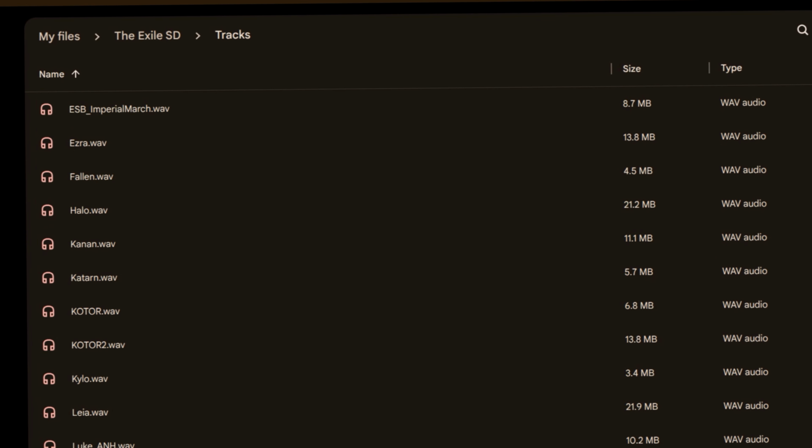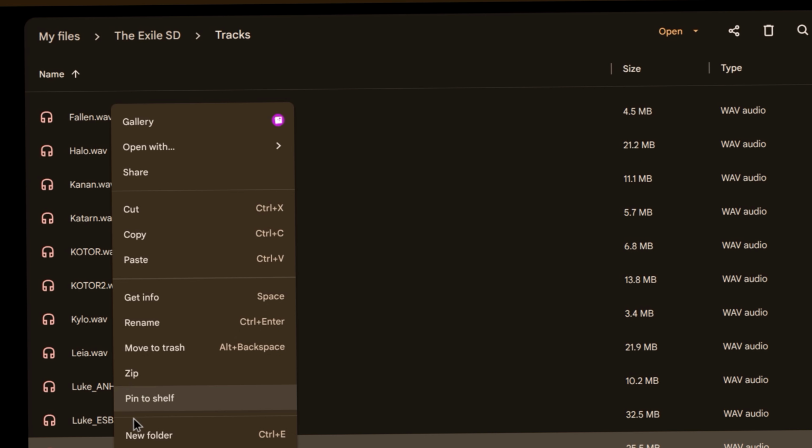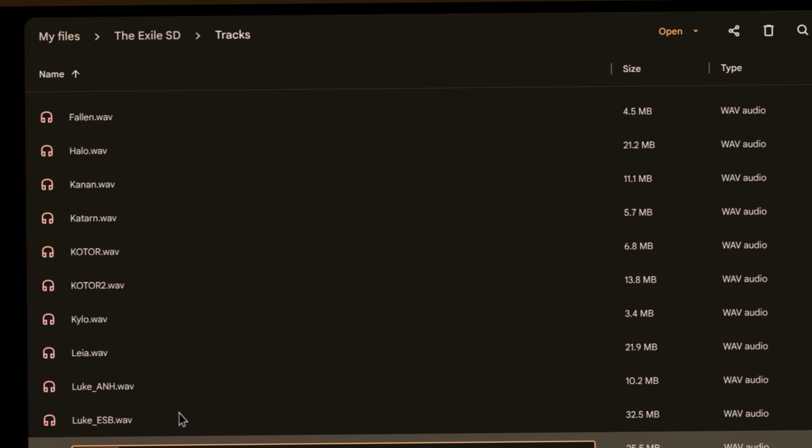So you'll find it's normally in the folder that will be called tracks, or old tracks, or stuff like that. You'll find whichever is the lightsaber Soundfont that you want. In this case, it was very simple because it's Luke ROTJ, and Korbanth uses it the same way. So you want to copy the name exactly as it is.